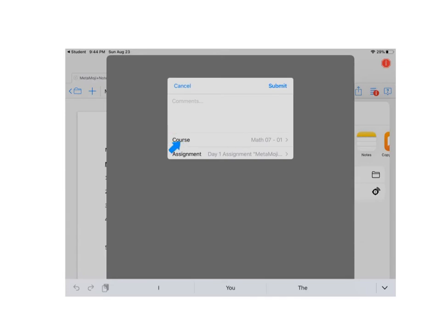Then you need to make sure the course, when you're doing your math work, make sure it says math. If you're doing another subject, you just click in this space and then you choose what class you want. Right now, this is the day 1 assignment for Metamoji, so make sure it's the right class and the right assignment. Both of these things, double check it. If that's the right thing, you just press Submit. Wait a few seconds, and then up in the top of your screen, you'll get a successful notification that it went through. If it didn't go through, you want to try again.